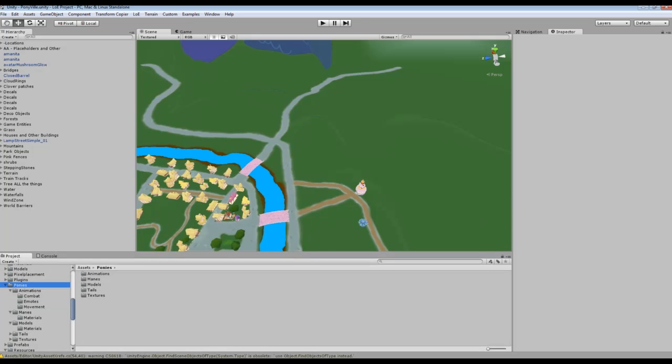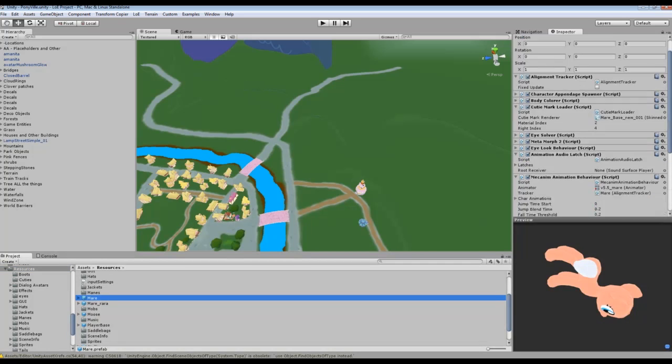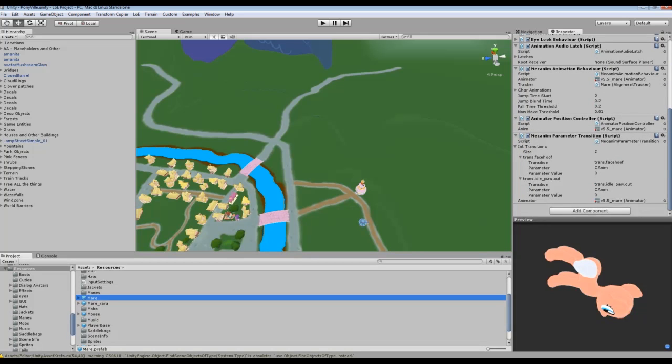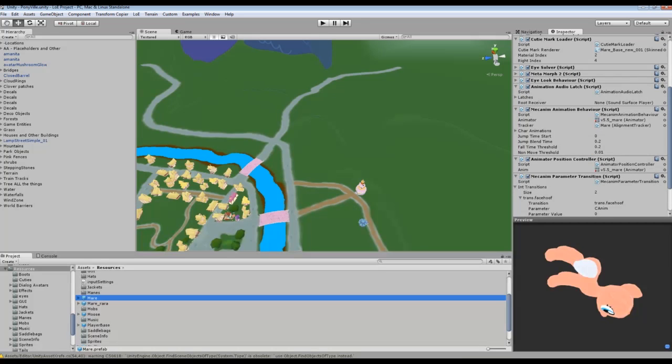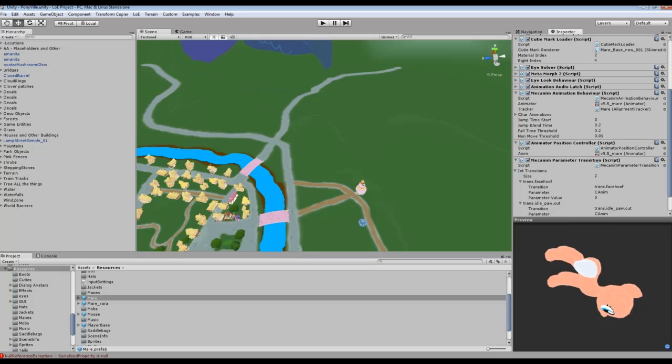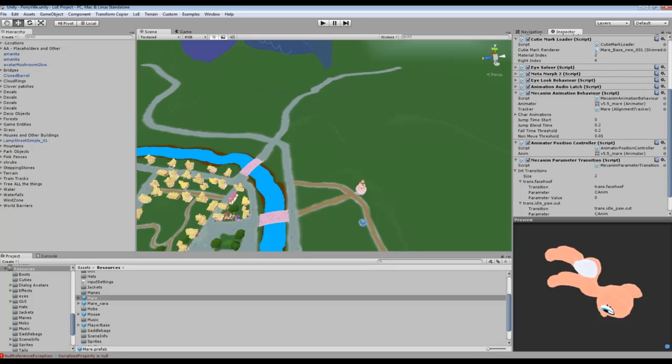While that switches, lovely. My computer's going really slow. All right, I need to go find the pony prefab. Right here. My resources.